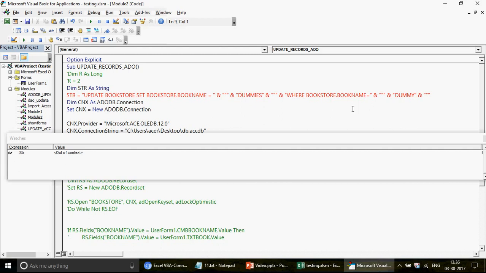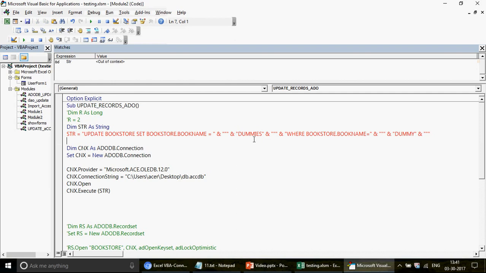So now let me have a look again. I think there's some problem because we are not able to find it out. The color of the line is saying clearly that there is an error. I think the problem is, I just realized, you're gonna put this dummies, but this has to be a single quote actually, guys. You're gonna write this as a single quote within the double quotes. That's how the SQL statement is going to be generated. I just missed that step, so we're gonna write here the single quote, right?